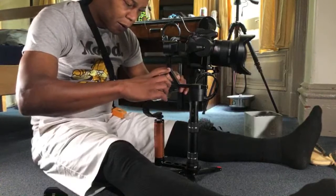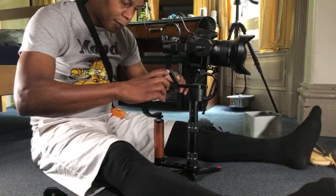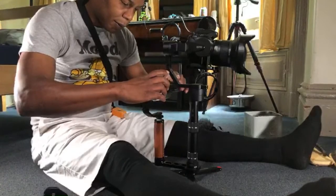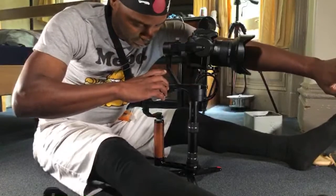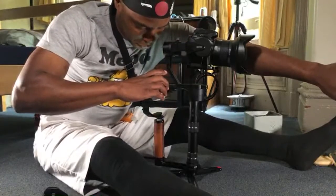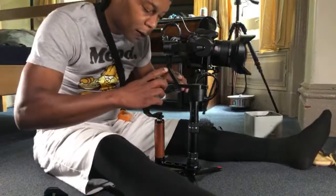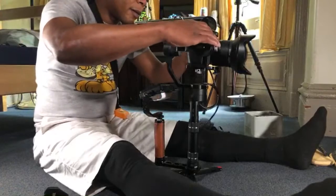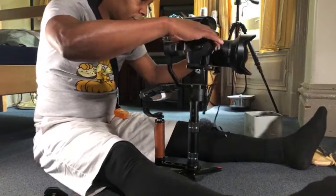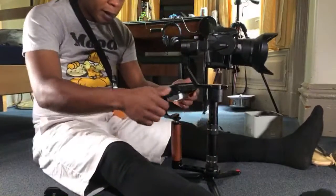False colors. False color will look good. Let's see my skin come. Ooh. Yeah, that looks good. Alright, let's turn this off. Alright guys, you have seen it. I need to calibrate this gimbal one more time.